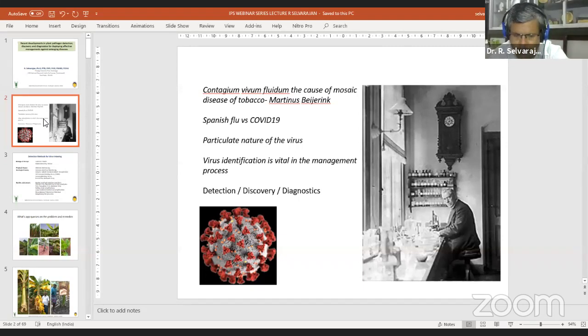All of you know about COVID. The virus which I put here is COVID-19, the SARS-CoV-2 virus. I think all our pathologists, not only pathologists, everyone used to read about COVID. As soon as COVID-19 was discovered in December, the pathogen was immediately identified. They named it SARS-CoV-2. They made it so fast. How did they make it? Because of advanced molecular techniques to sequence the entire genome. So such speed was possible.